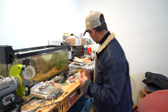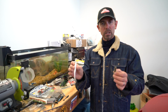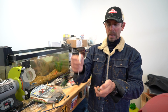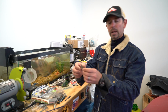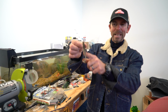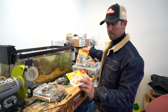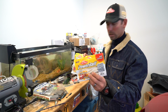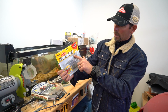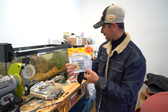But let me explain this rig to you. It's called a tumble rig. You can use it with two different style baits: soft minnow or fluke style baits, and, like we did in the Going Ike video, smaller finesse style swim baits. My favorite two are the Berkley PowerBait Power Jerk Shad, and then I'm in love with this new swim bait called a Power Swimmer. This is the smaller 3.8 size.